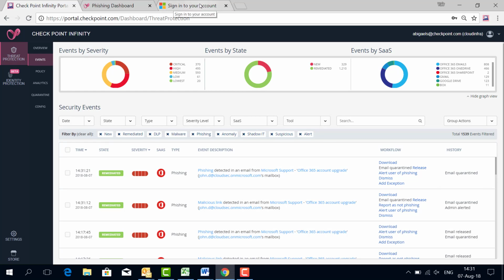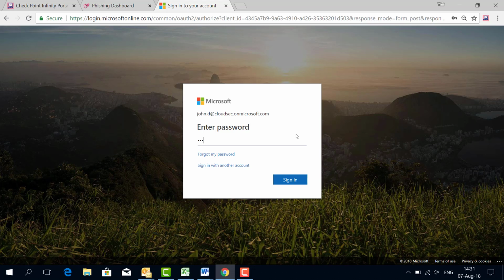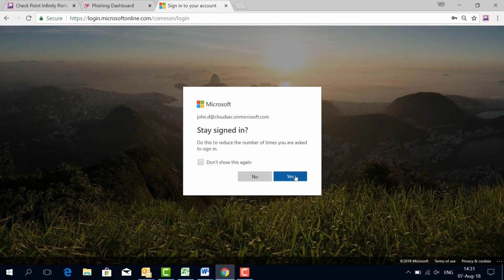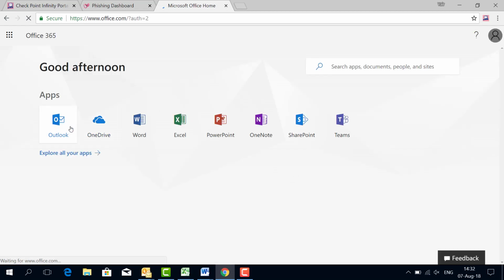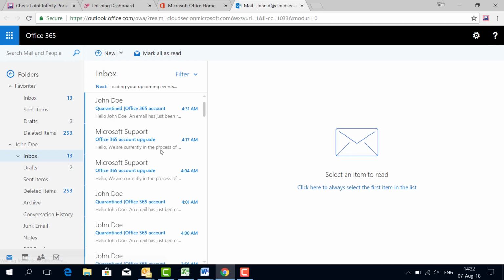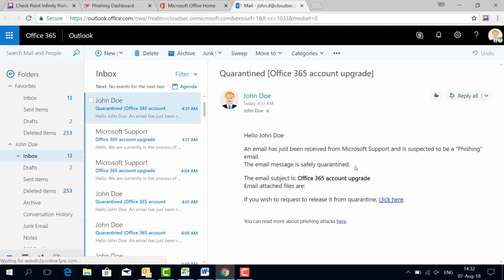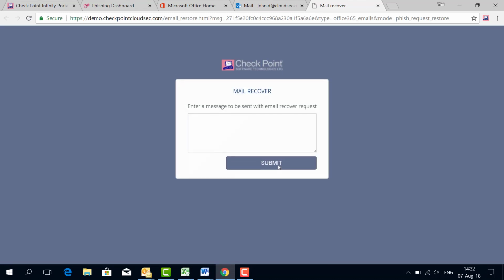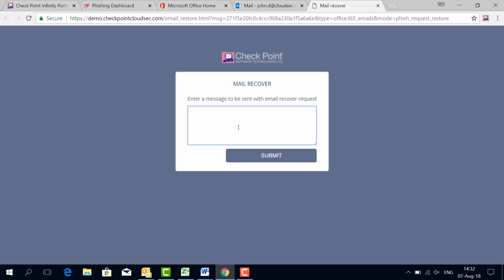Now let's take a look from the end user's perspective at John Doe's mailbox. This is what we see here. John did not receive the original email that I will show you in a minute, looks kind of different, but instead John received a quarantine notification. This is something that the administrator can choose to turn off or on, and additionally can change to fit his needs. He can change the text, he can change the signature, and he can also decide what John can do with this notification. In this specific case, John can click here to request a restore of the original email from his administrator. So let's go ahead and do that.